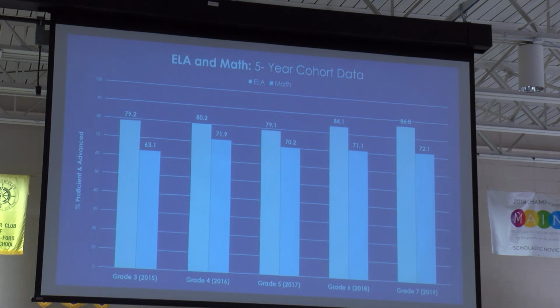When we look at PSSA data, many times we compare the percentages within the grade level, which can help us identify curricular needs, however, sometimes is limited in scope because you're not looking at the same group of students. In this slide, when we compare our cohort data, we can see our math and English language arts across 5 years. This graph shows us how students have started in 3rd grade in 2015 and how they're progressing into 7th grade in 2019. And we see this overall trend of growth for both ELA and mathematics.